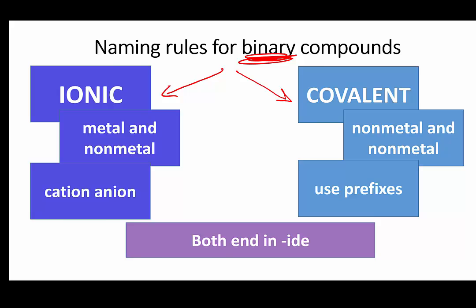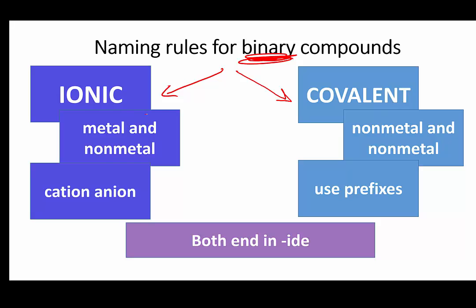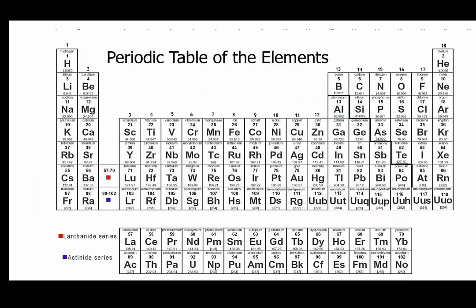Two different naming systems. And before we really start into that, there's a piece we need to understand. You'll notice, I'm going to go back to that slide, that really the way we can tell if a compound is ionic is if it starts with a metal. If it has a metal as the first element. If both elements are nonmetals, it's covalent. So it's going to be very important for us to be able to look at an element and then look at its symbol and say, metal, nonmetal, metal, nonmetal. Kind of close to the line and hard to tell.